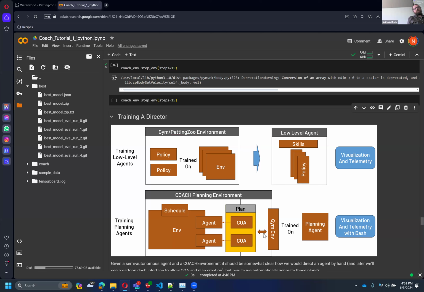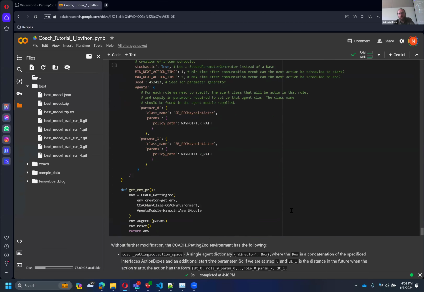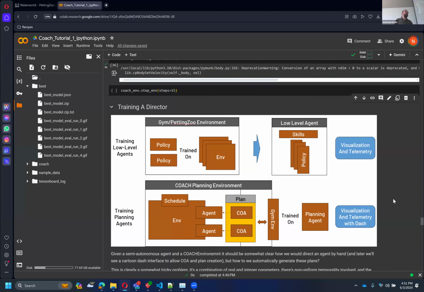If you want to do something more, like the example I have below, you can additionally extract more information about the environment so that, for instance, the director's observation space is all of the objects in the environment instead of the observations of the agents. But that's a different problem. At that point, you're fundamentally solving a different problem. It's just a problem that's closer to my heart.